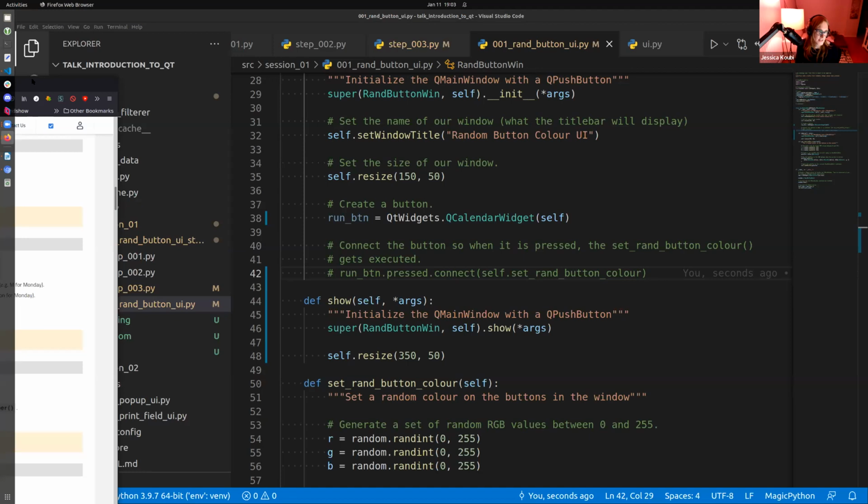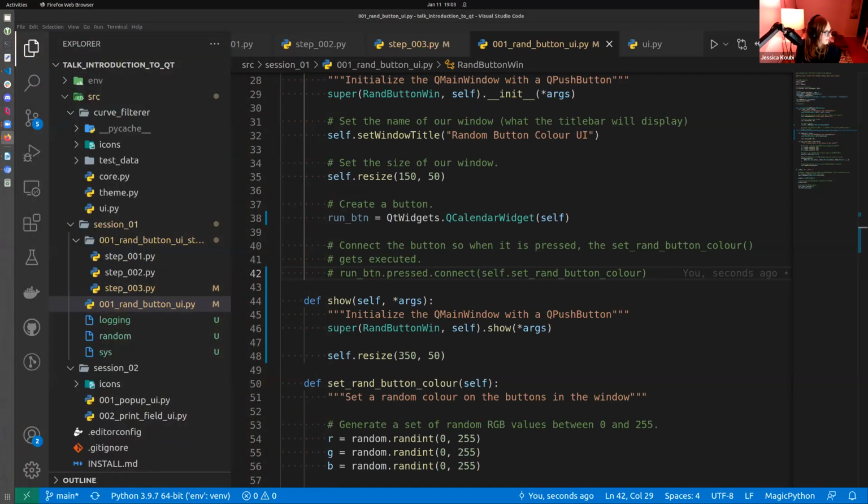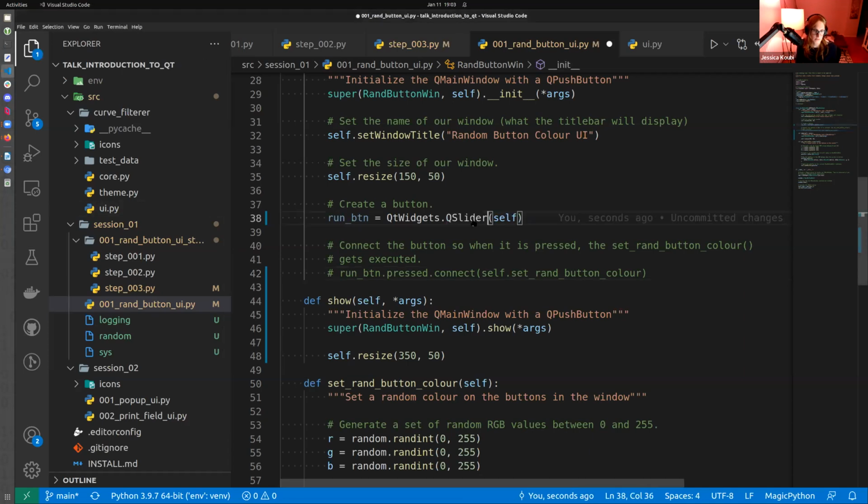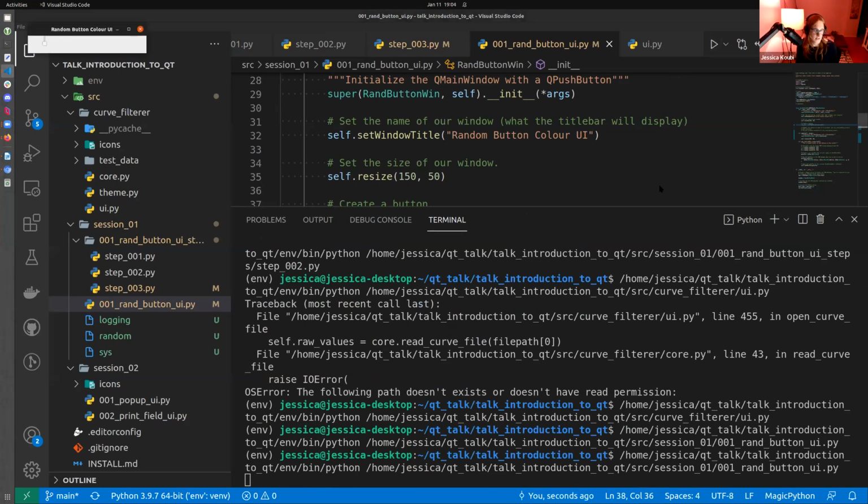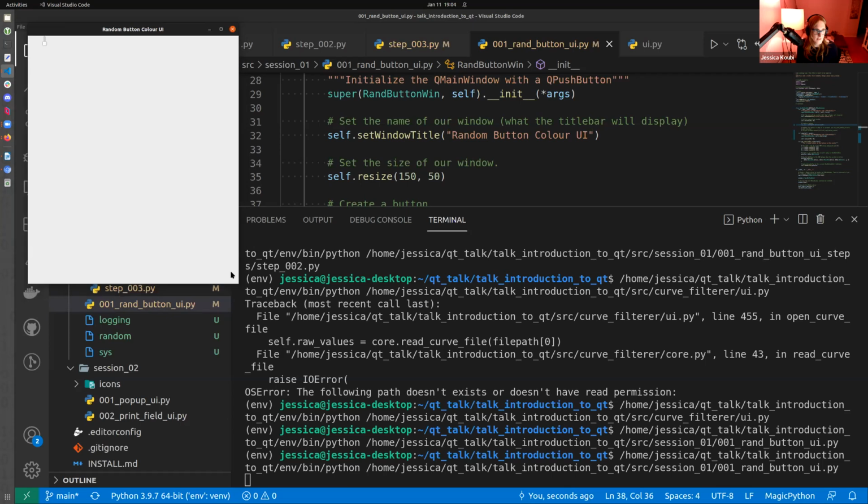Okay, there's a calendar. What can I do with it? I think there's also a slider. So we're going to go over, in the next session, most of the common ones, like QSlider, QComboBox, and things like that. So you can see here, I created a small slider, very, very tiny.